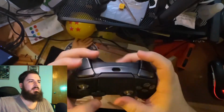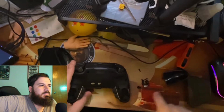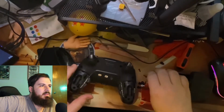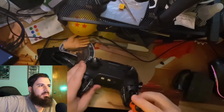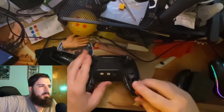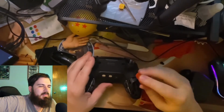Okay, checking the buttons, they all work. And then we're just going to put the screws back in. Just place them in, don't do one upside down like I did. I left it in there just to show the whole process.